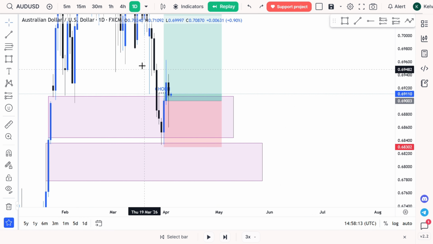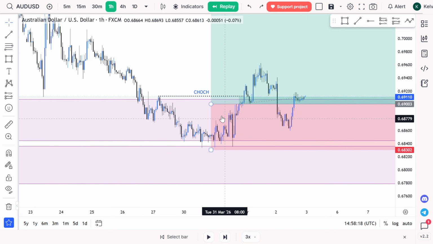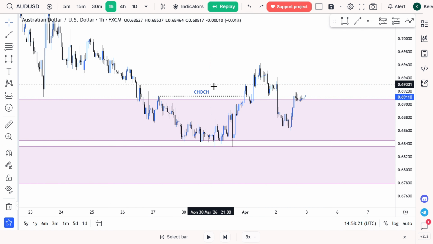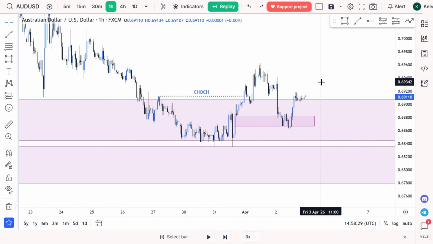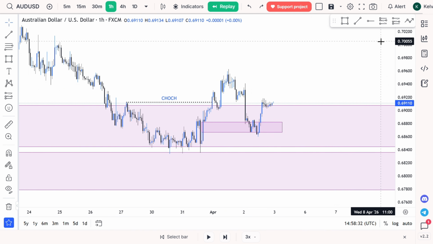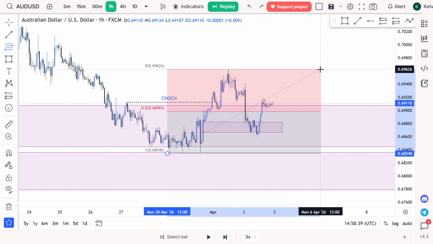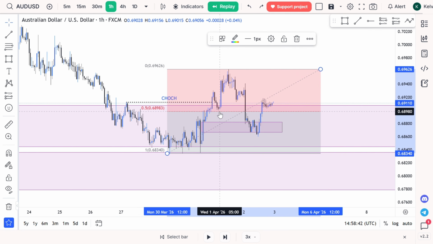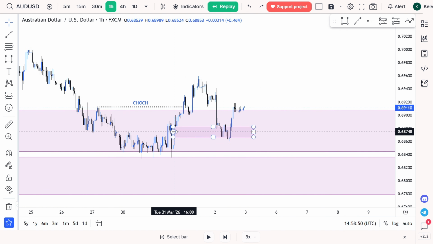So in terms of using a change of character, you'll be waiting for price to come at least into a fair value gap. For example, let me clear this. We have this fair value gap here, very beautiful fair value gap. So you can use that as your entry, or you can also use a 50% level as your entry. So you can also mark the 50% level and take your trade from the 50% level, which is around here. So you can either choose to use all those criteria to have your entries. And as for me, most of the time I use fair value gap.